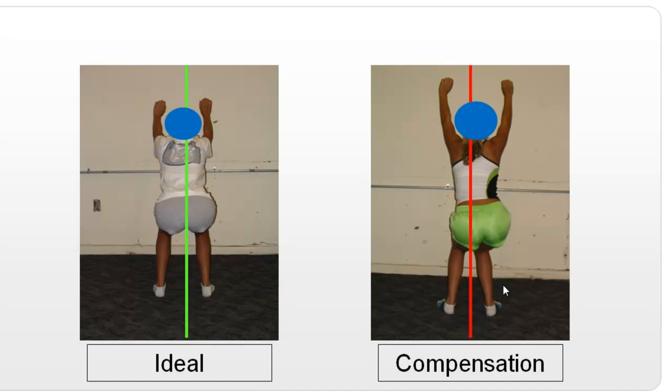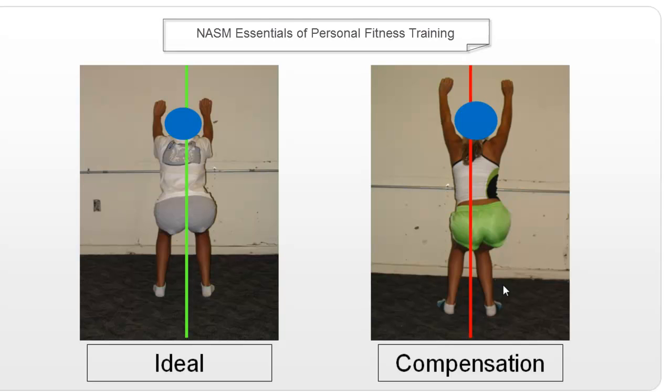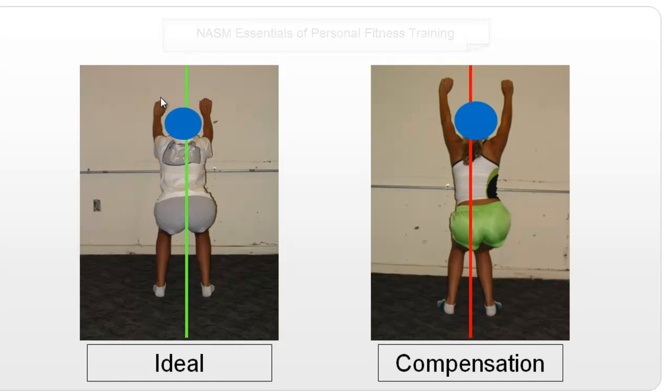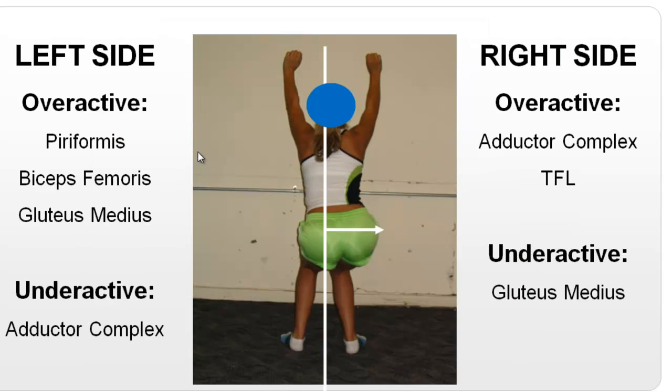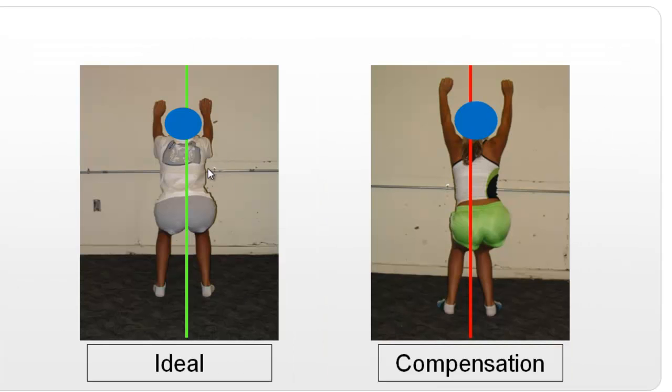If we look at the left picture, the ideal picture, this is after this athlete has received some personal training and used some of the concepts that we have set up here in the textbook. Her squat looks much better. If we look at the feet, knees, pelvis is more square, shoulders, hands, you can still see there's definitely still some tightness in the upper extremity, but it looks a lot better.